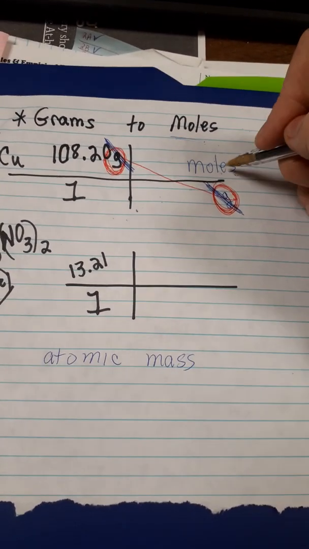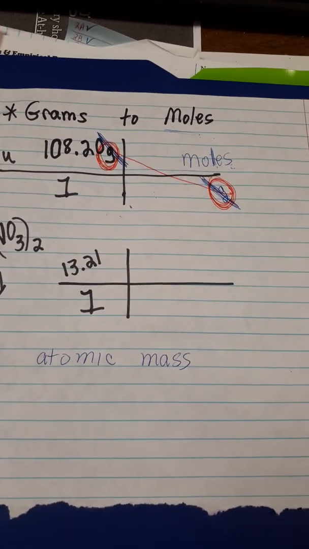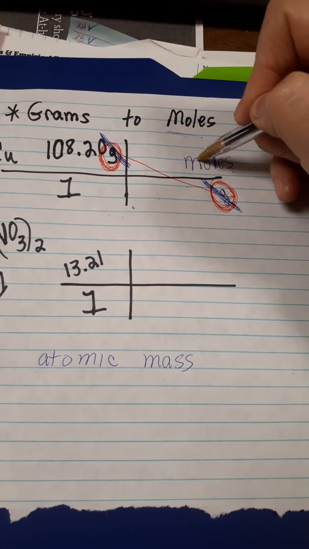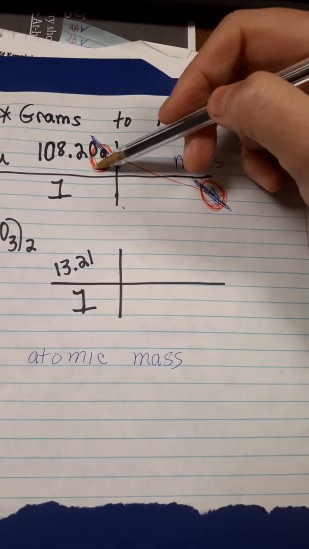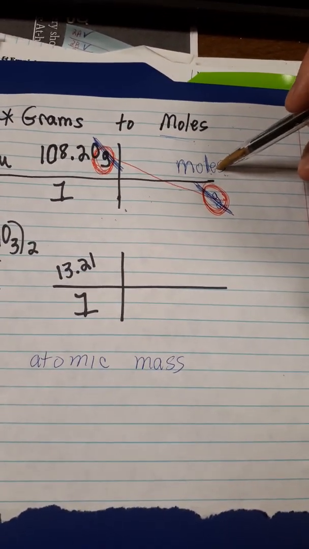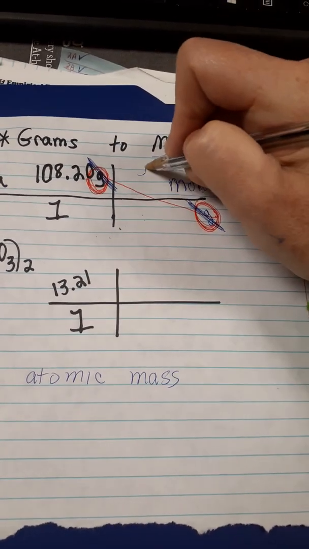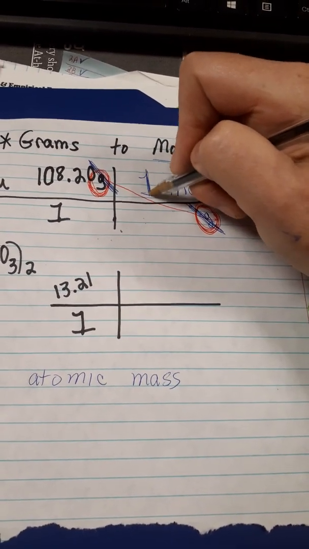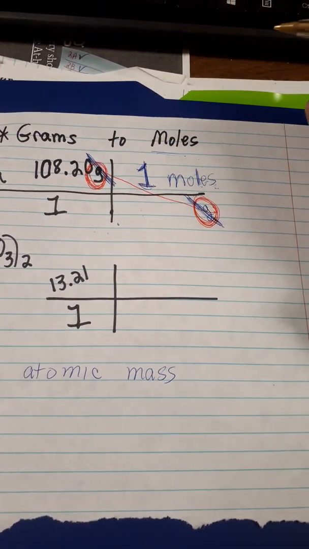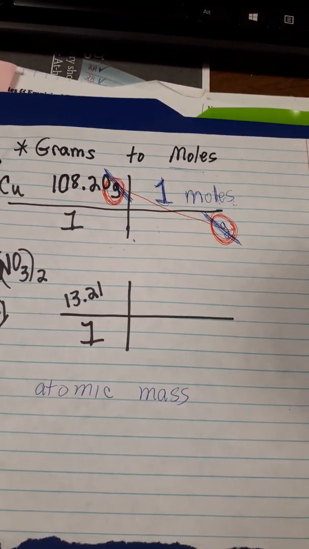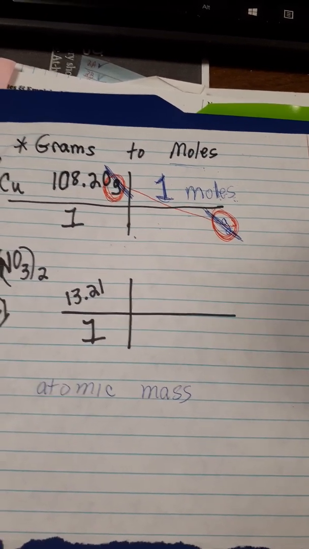In the notes, I have taught you, and I am still teaching you, that when moles is not in the given position, okay, the given position is here, that's not where moles is located. So I put a 1. Again, when moles is not in the given position, just write a 1. It works for our entire studying unit.